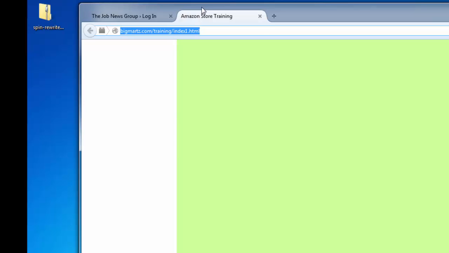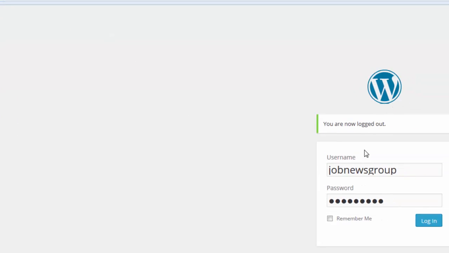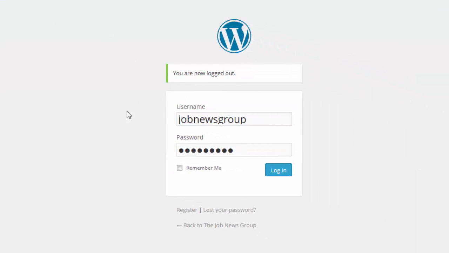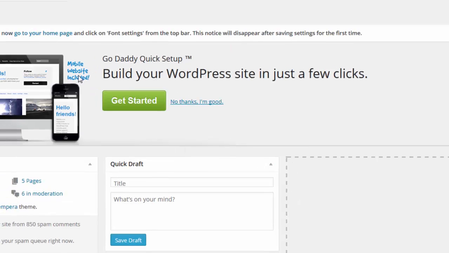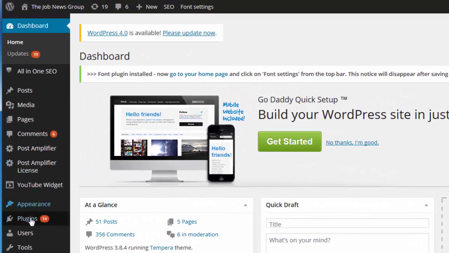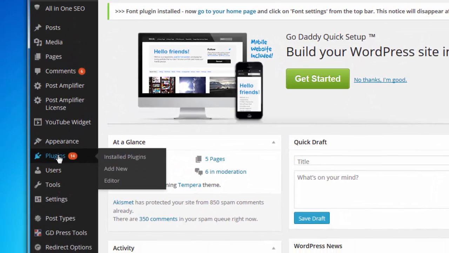Once you've downloaded this to your computer, you're going to need to go to your website, to the WordPress login page. You have a login link right on your home page in two places. Go ahead and get your information, username and password, and click Login. If you click Remember Me, you may not have to use your password very often. Once you're logged into your dashboard, click on Plugins.